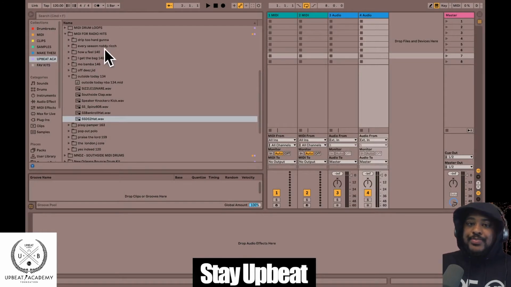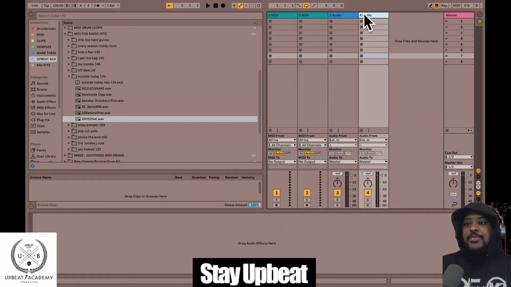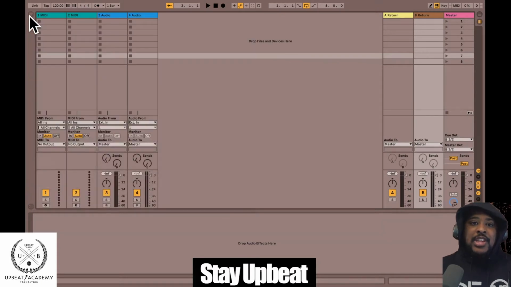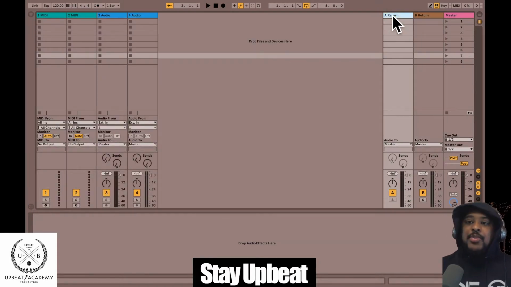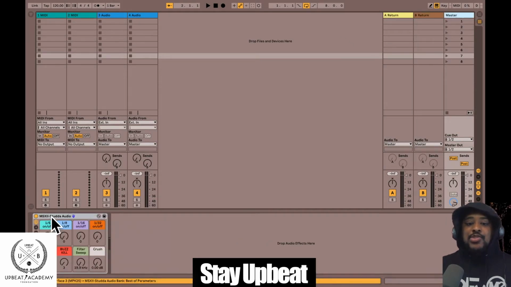All right. So, MIDI tracks. When we boot up Ableton, typically we start out with 4 tracks. We have 2 MIDI, 2 audio, then we have 2 return tracks. If you have the standard edition or the light edition, typically it's going to show up as a reverb and a delay and then this master channel.